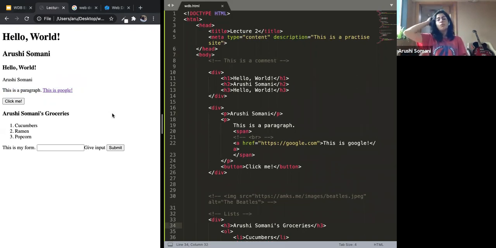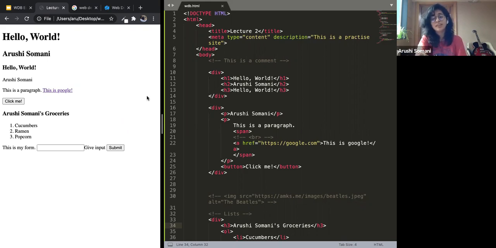Now, I want some way to go through this website and find everywhere where my name is and do something to those specific things. One way to do it through JavaScript is to literally go through everything in the website, check everything to find if there's a name, and then do it, which is very tedious and also very slow. You can only imagine a website that is as big as Google. You're trying to find one keyword, just looking and looking and looking. It's never ending. You probably don't want that.